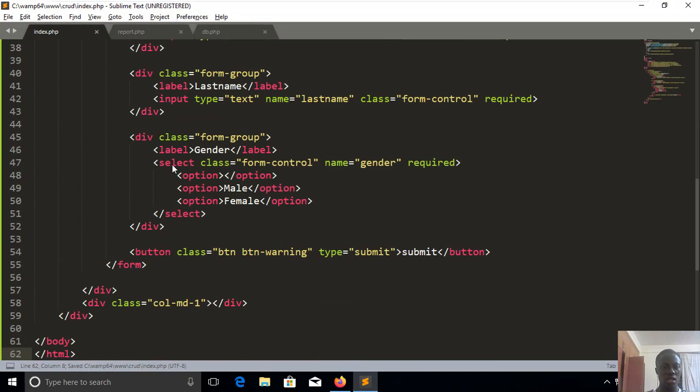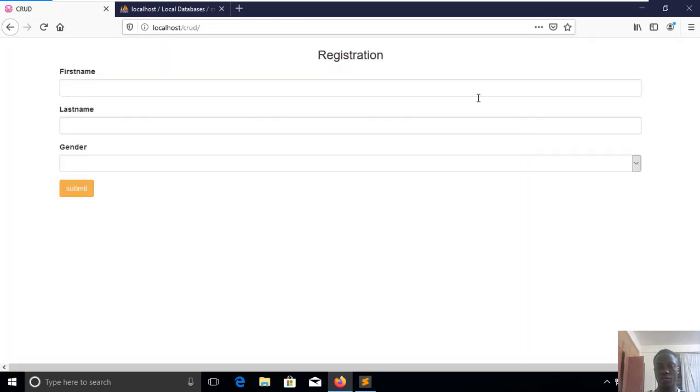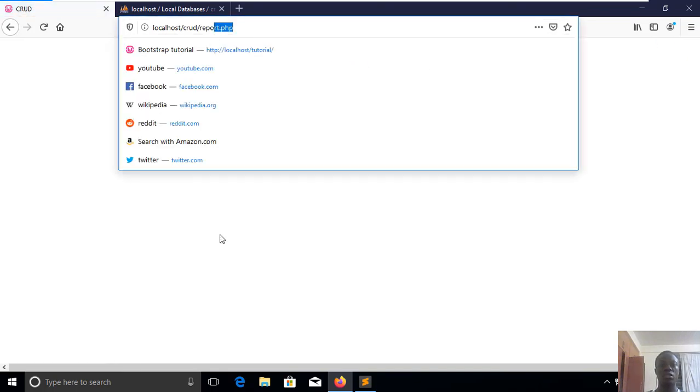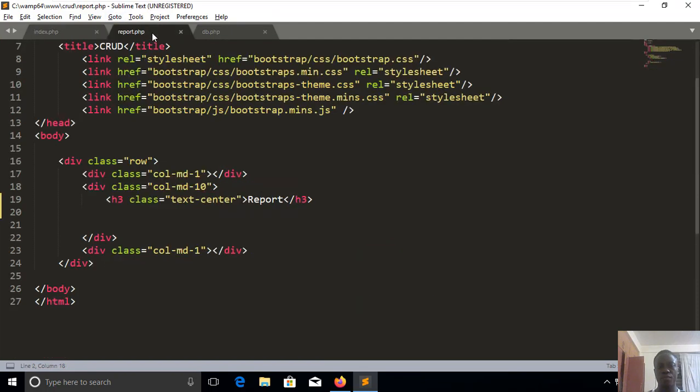So we can add, in the page that contains the form, a link to the report page. So report.php, report page. If you see anything you don't understand, make sure you go to the previous tutorials and watch. So we should have the report page link here. When we click it, it sends us to the report. Now in the report, we want to display all the data that has been saved. To do that, we'll use a table to display it. Basically, you use a table to show reports of data.